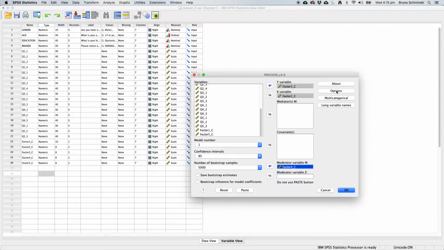We need Bootstrap. Okay, and we don't need to save our bootstrap. The number of bootstrap samples is going to be 5,000. Keep in mind that the results might be slightly different, depending on which number the bootstrap starts from, and then it's random, so the results might be slightly different every time you do this analysis.